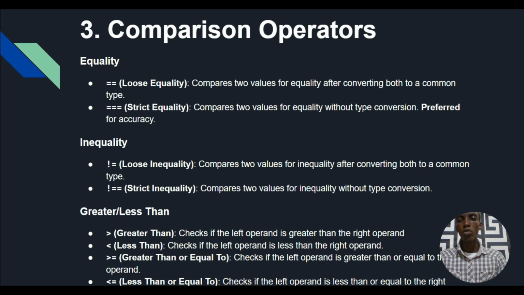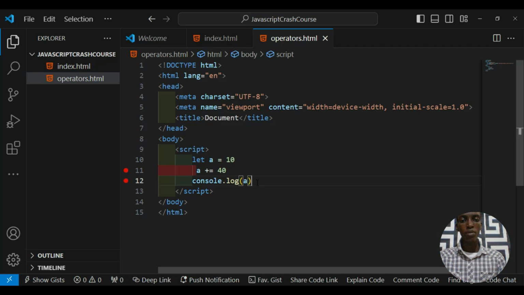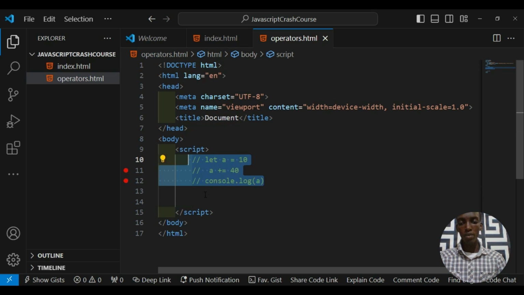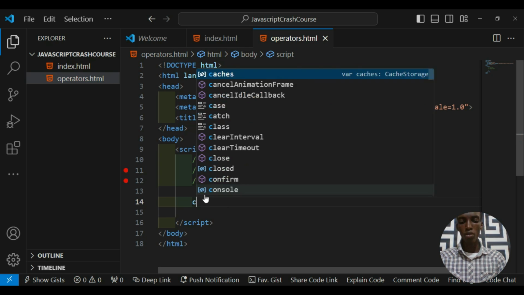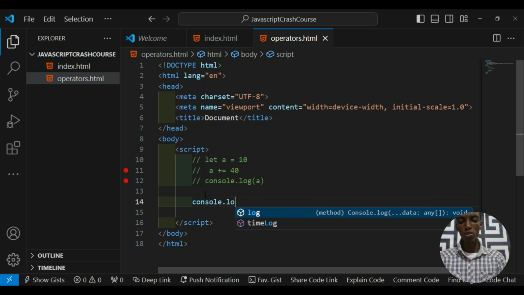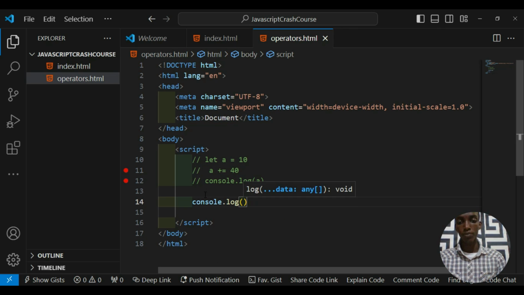Now if we come back to our code, let's comment this out. Now I'm saying console.log 5. 5 is a number, right?